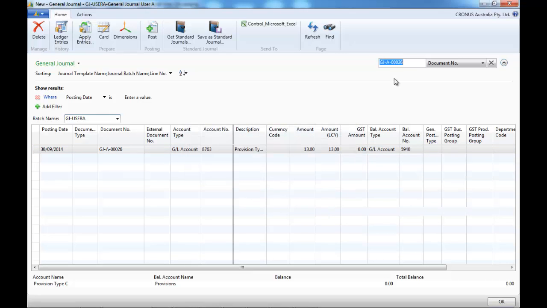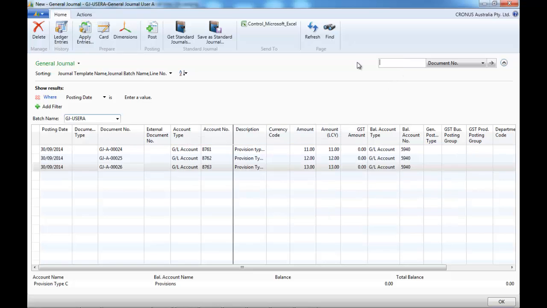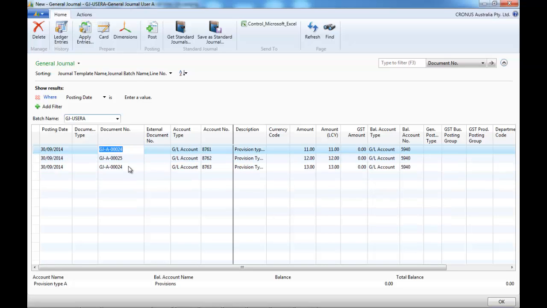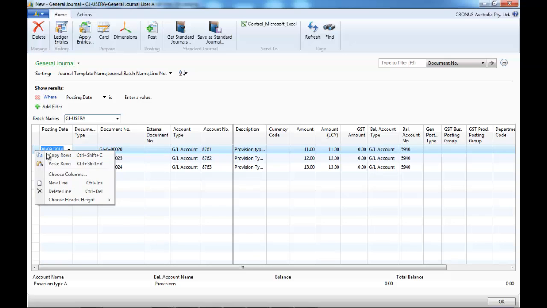In that case, we're getting an error message saying no, the number is not correct. So we need to change that and say this one, the last one should be the one I want to post. So we give it the first document number and we change the last one.